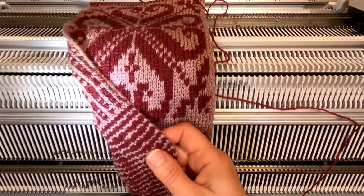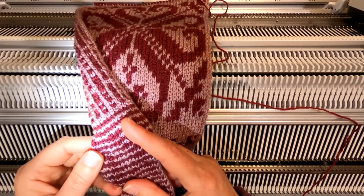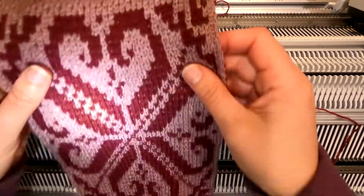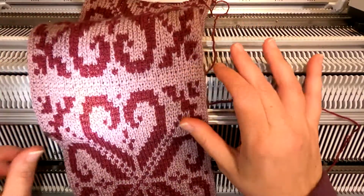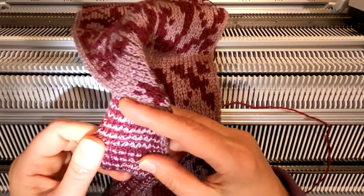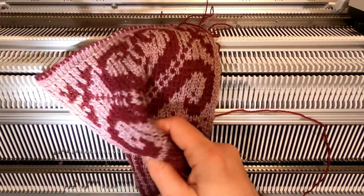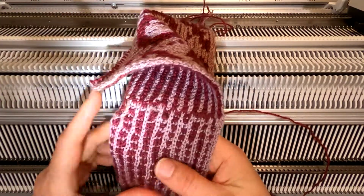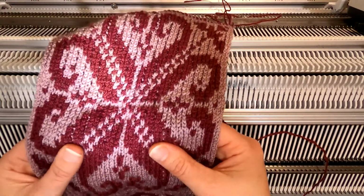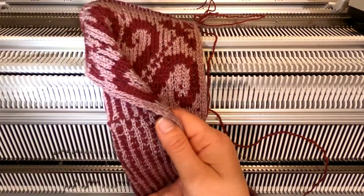189. This is 2, 1, 2, 1, all the same color. So it's like the same ratio. This would be about the same size. You just have a little different look on the back. 190. And this one has this texture, and this is a thicker yarn, so it came out definitely with more of a texture. It's slightly elongated.